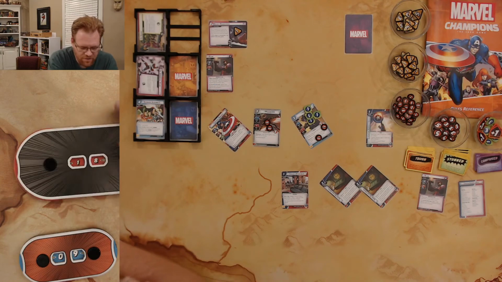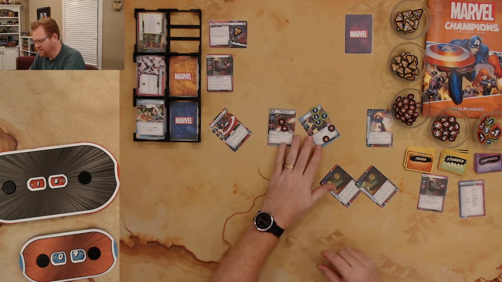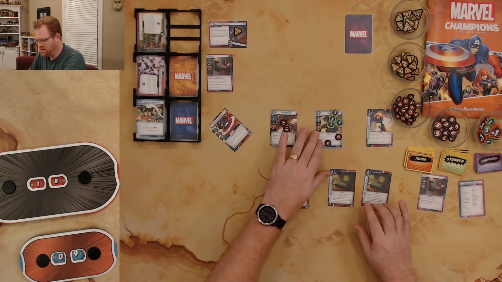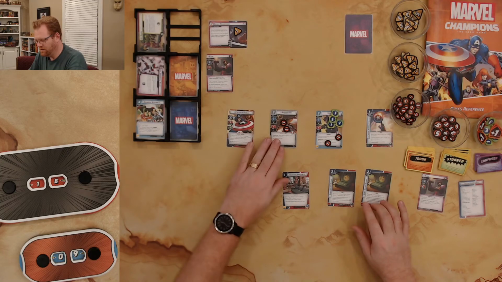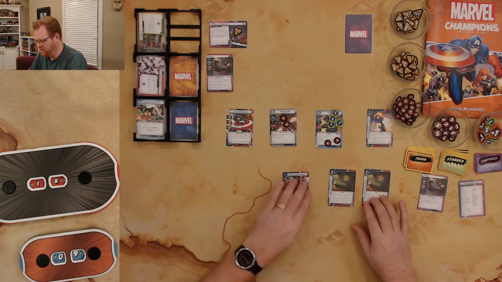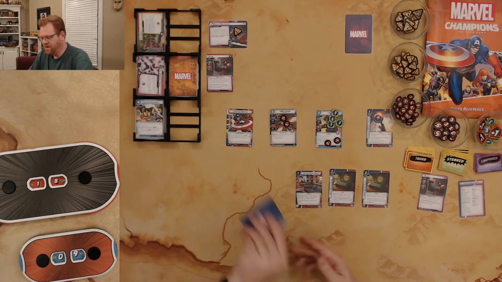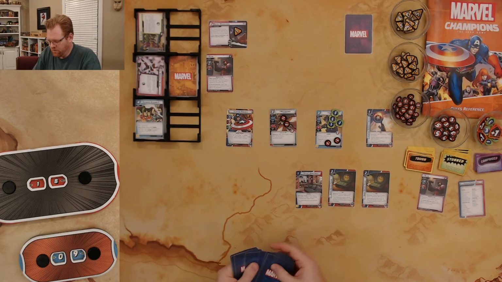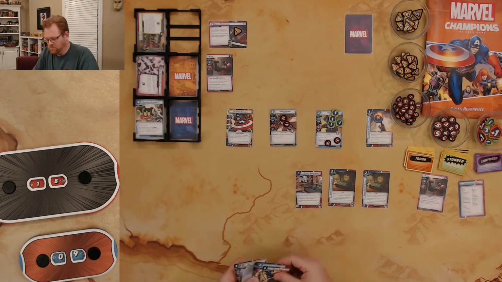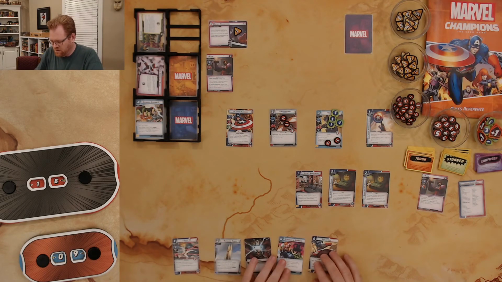So I think that round went pretty well. I'm kind of happy with that. So let's untap a bunch of stuff. We're holding on to Mockingbird because she might end up being Klaw food this round. We'll see. All right. I'm going to draw 5. So 1, 2, 3, 4, 5. And we've got Shield Toss, Strength in Numbers, Energy, Avengers Tower, and Agent 13.